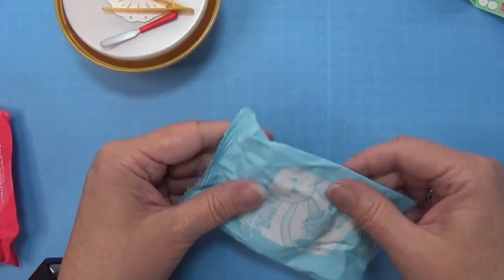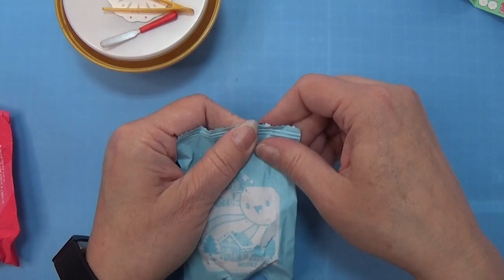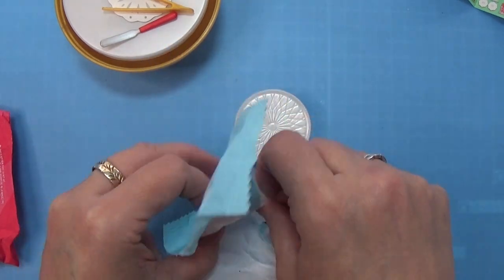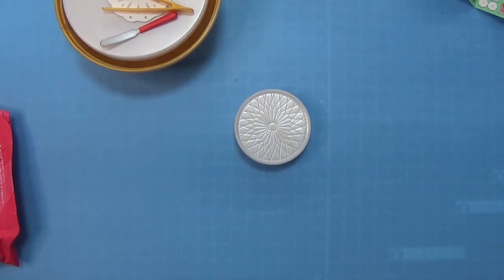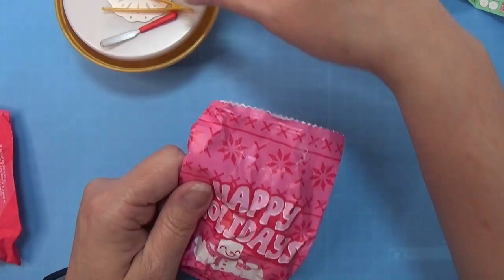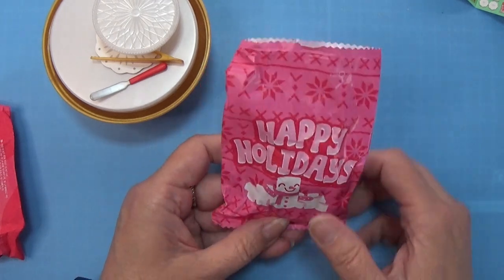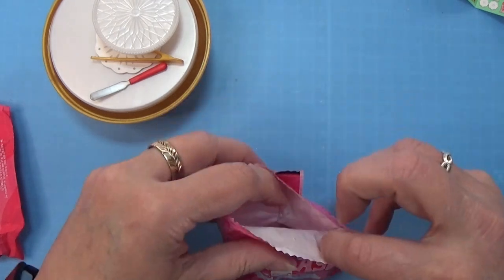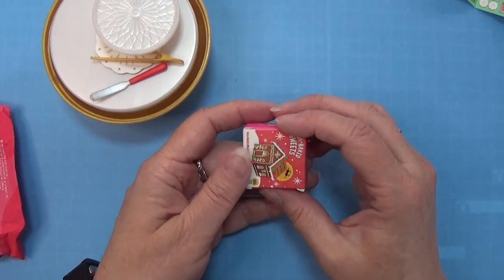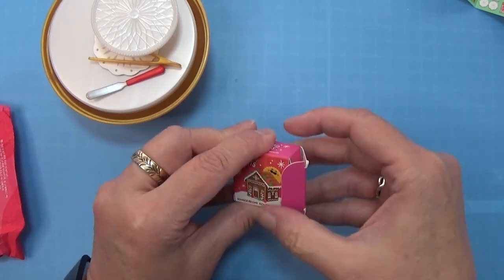First the blue one here. Thank you. Have a merry day. Happy Sun Farm. Let's open it up. A cake stand, or a stand for the gingerbread house. Here we have, let me pop that up there. Here we have Happy Holidays with marshmallows. Oh, and it's already opened. That's new. A nice little box. Sun-baked sweets, gingerbread house. I think this is the wall pieces.